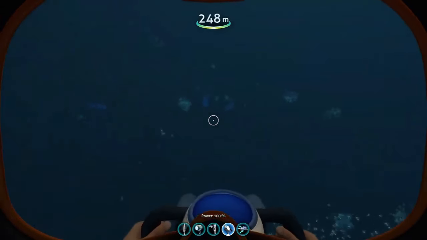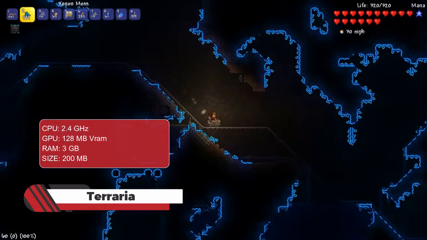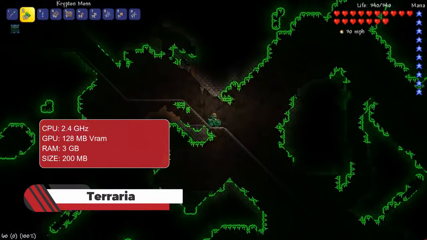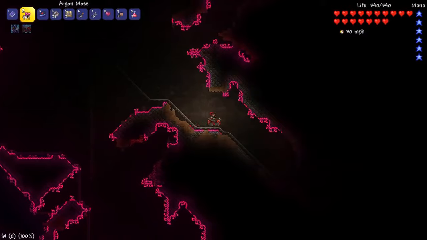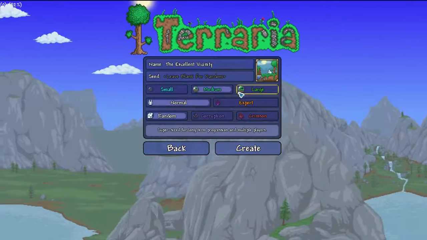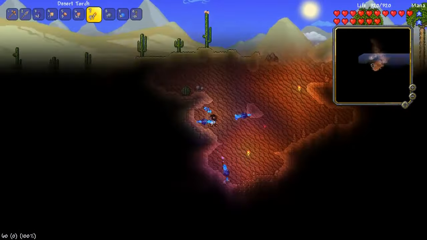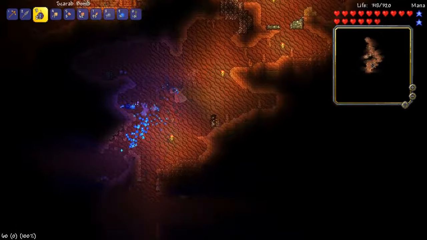Number 6 is Terraria. Terraria invites players into a pixelated sandbox adventure where the essence of survival intertwines with exploration, creativity, and epic battles. The 2D world is rife with resources, monsters, and hidden treasures.